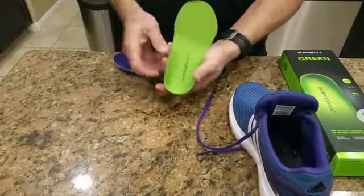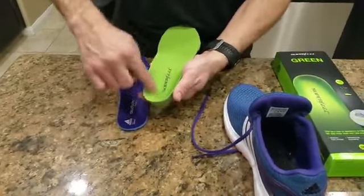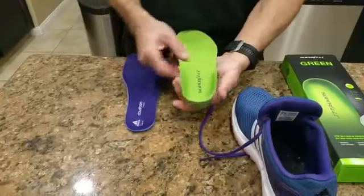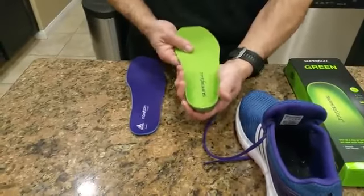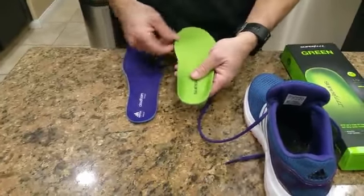Look at the cupping here — look at the cupping there. Nothing. This is going to cup, especially for women. My daughters have very slight heels; it's going to give you some really good cupping. This raised section into the shoe is going to make the shoe fit tighter and give way more support.